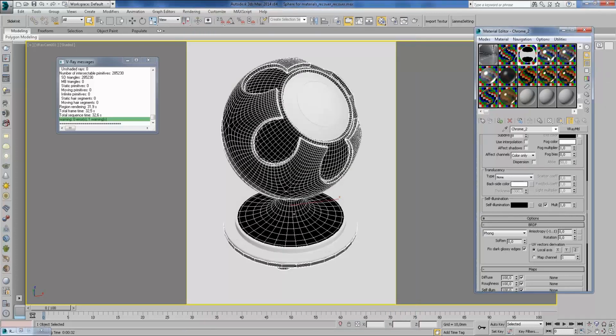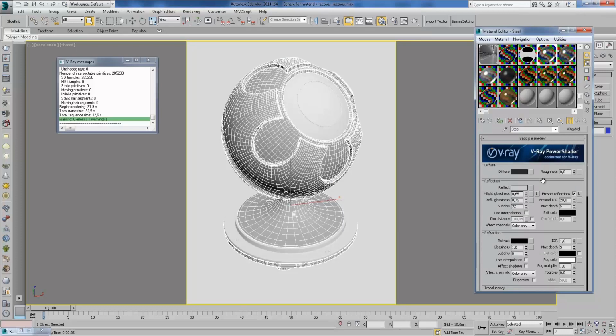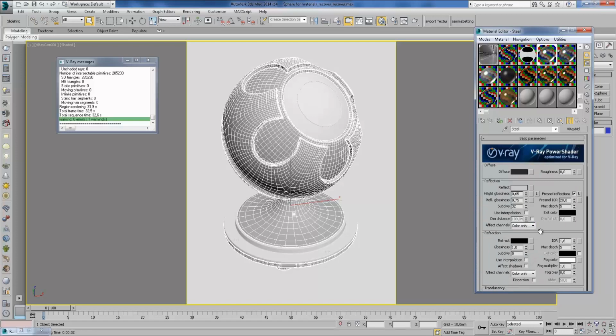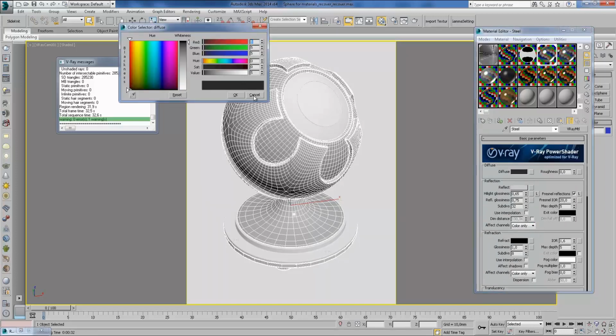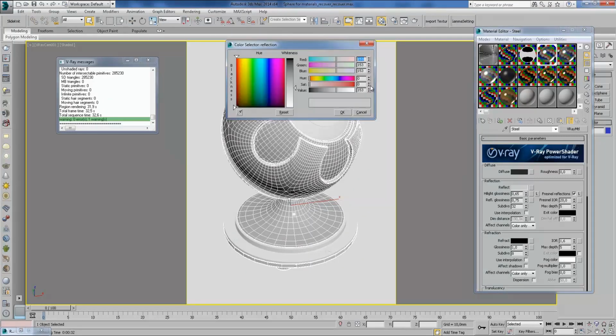So let's look at the steel. Let's look at the settings. We've set the diffuse a bit lighter. So we had a black diffuse everywhere previously. I've done it a bit less.